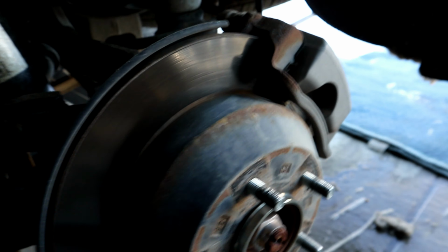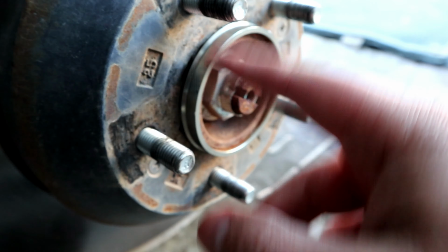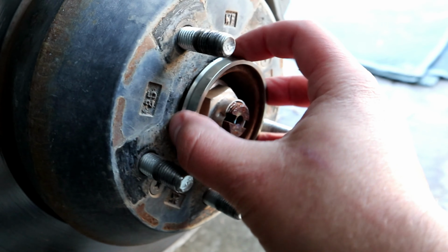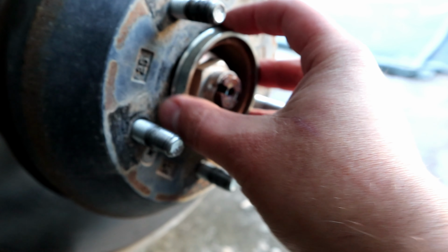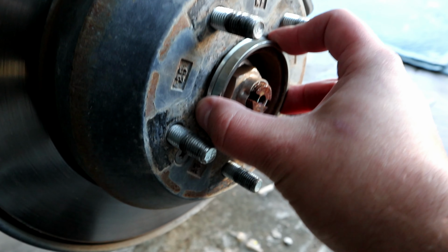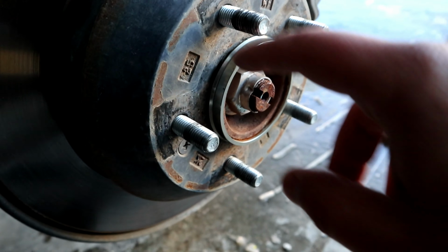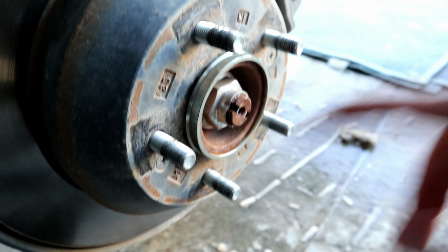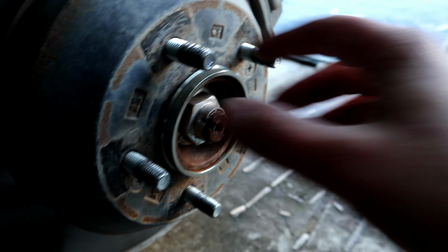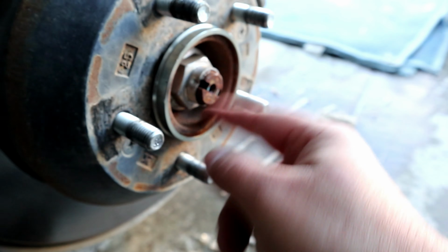For some of you that run aftermarket wheels, you may have a hub-centric ring. What this does is actually make sure that the rim sits perfectly centered on the rotor. This will prevent the vehicle from having an abnormal wobble and just make your life a whole lot easier. But make sure you take this off before you put the factory wheels back on, because the factory wheels have the proper inside bore for the factory lip.